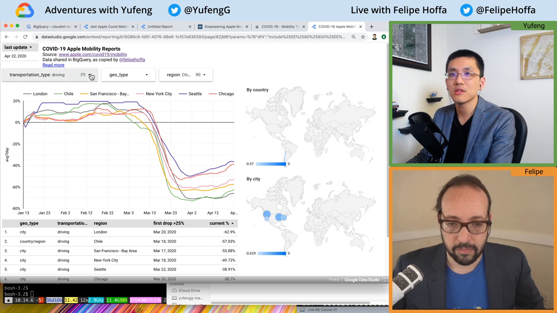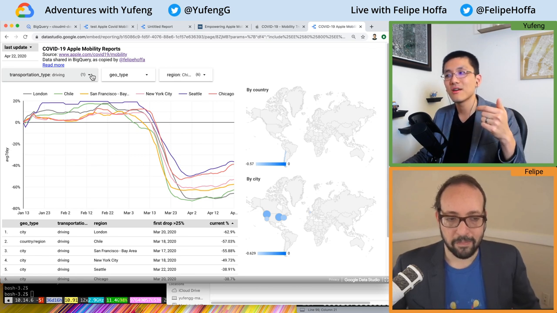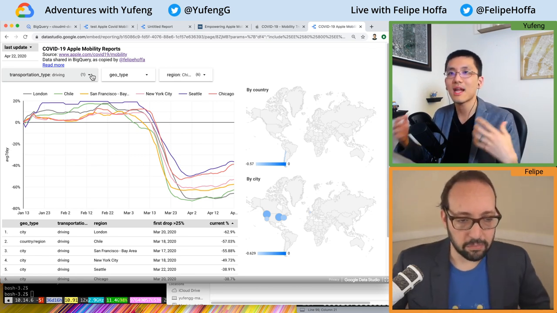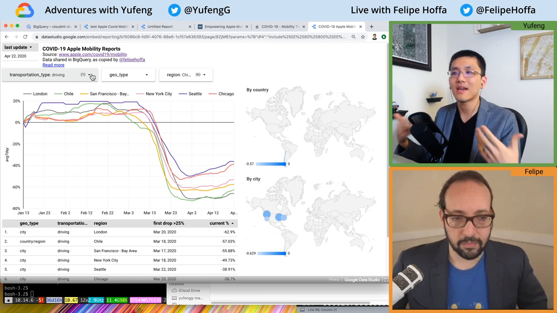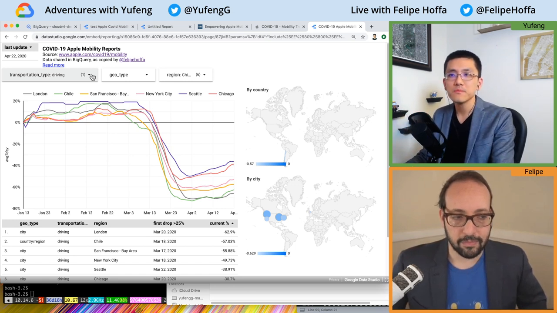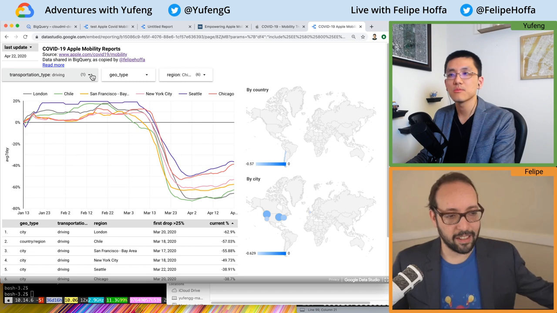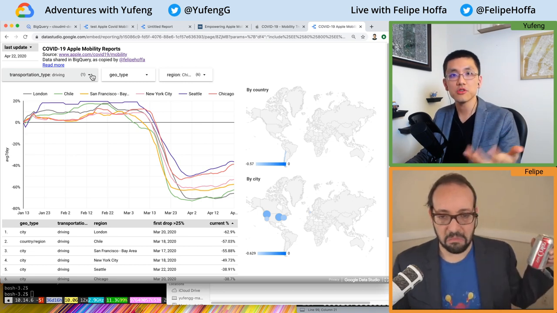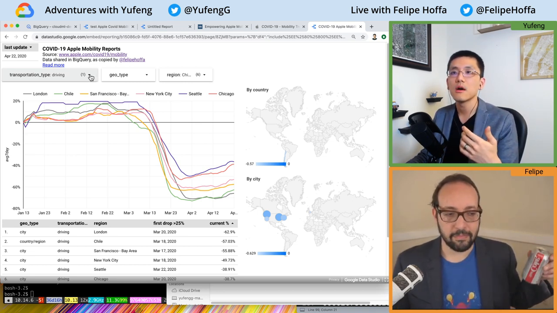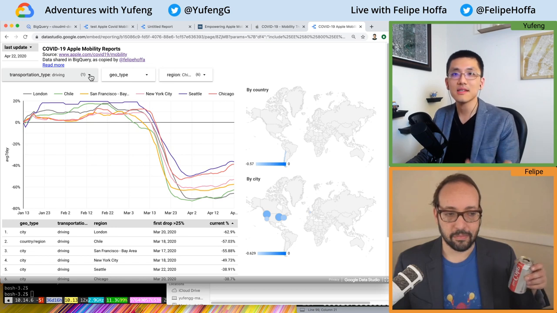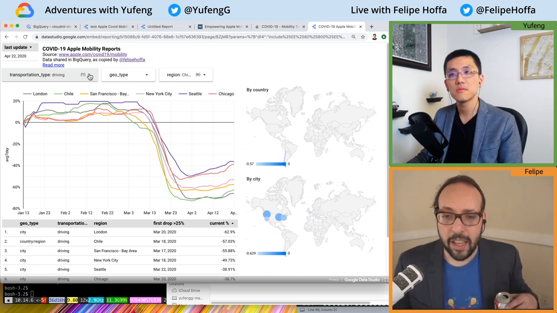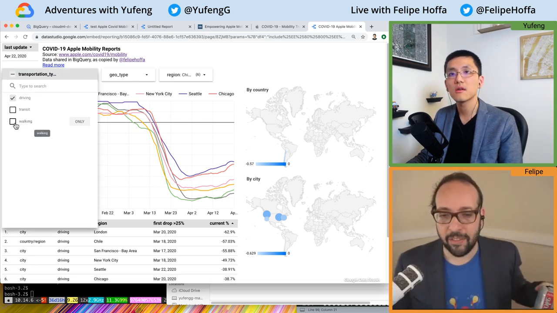And again, this is just for driving. So some cities are more driver-centric, other cities are less driver-centric. And specifically because it's folks who are searching on Apple Maps, it's not the actual amount of driving happening. It probably biases more towards end user consumer usage, as opposed to big cities that have taxis and things like that, where they might not be using driving apps as much. Now compare it with walking. You could change driving for walking there.